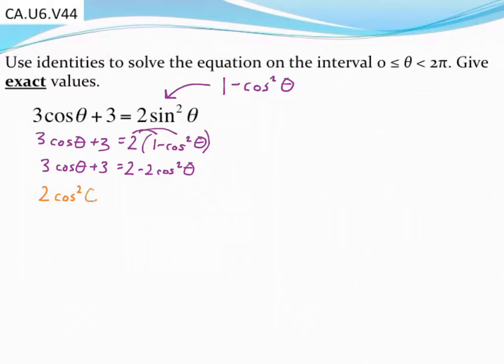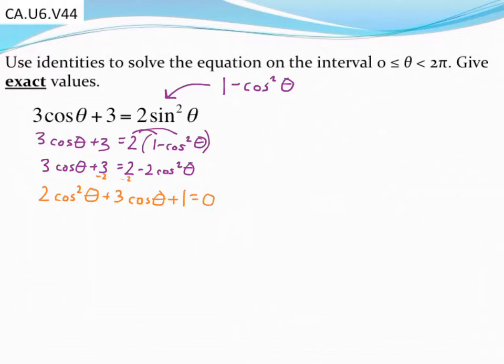And remember, if it's easier to think of that as 2x squared, go ahead and think of it that way, especially when we get to factoring. This is the only cosine piece I have, or if you think of that as just x, it's the only x piece you have. So 3 cosine of theta. And then finally, when I go ahead and subtract 2 from both sides, I will have like terms. So I'll have just a positive 1 over there, and now equal to 0. And so at this point we're ready to factor it.